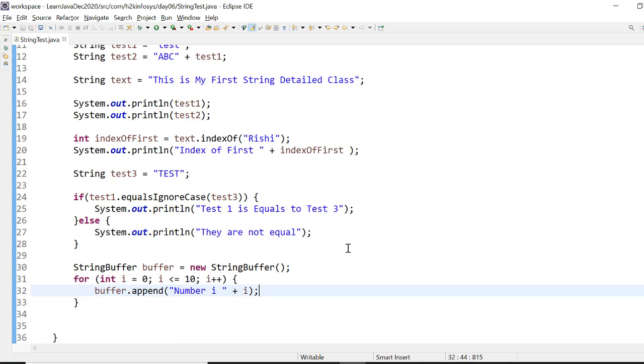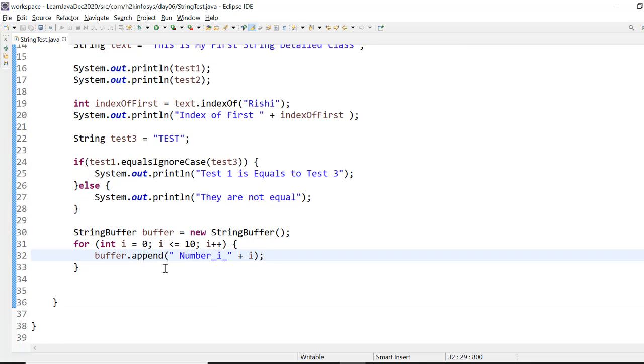So what's going to happen? This particular string is getting generated every single time. Say "number I", and then you append underscore, and that is I. That's what I'm going to do. Okay, and also add some space before, so that it will be a continuous stream. Fine. So what's going to happen when I value is 0?